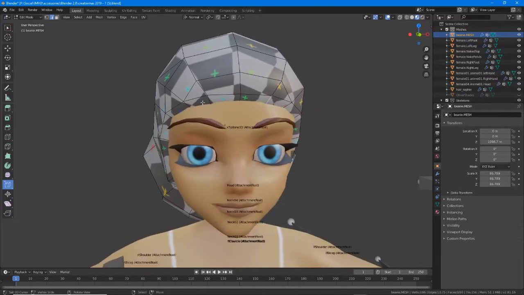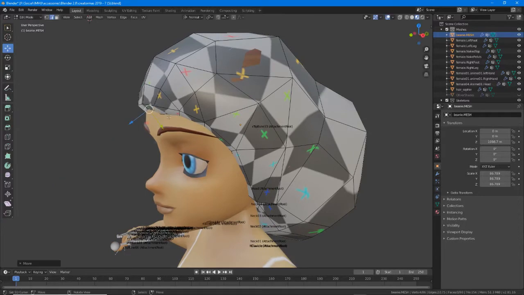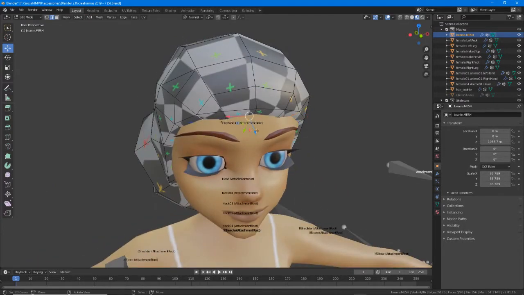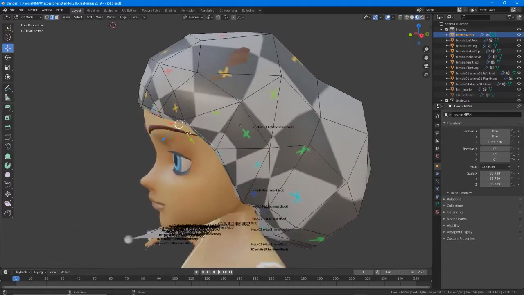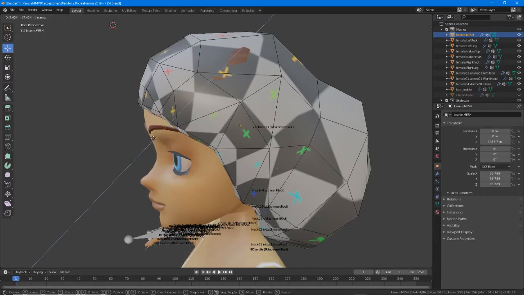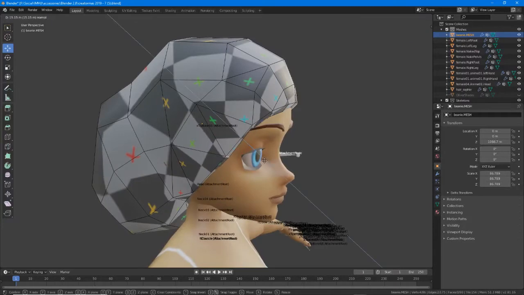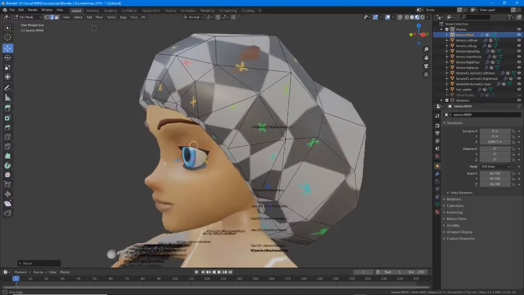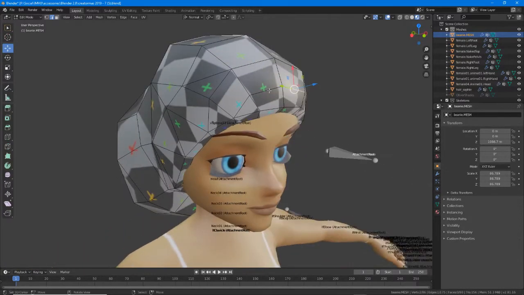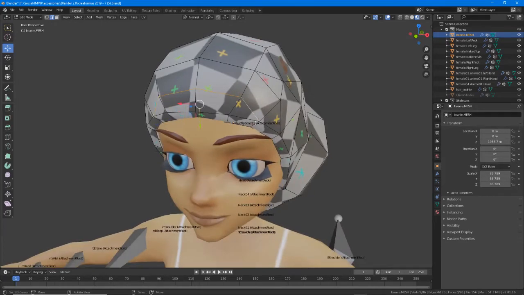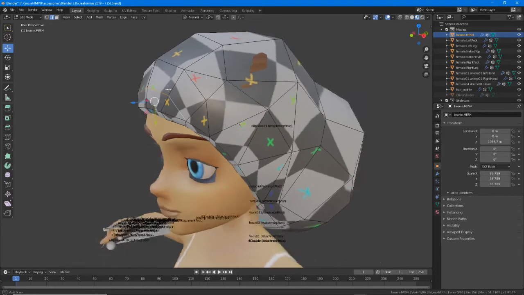So let's do some shaping. We can dissolve these edges here and get rid of those, because what we want to do is flatten this area out a little bit.